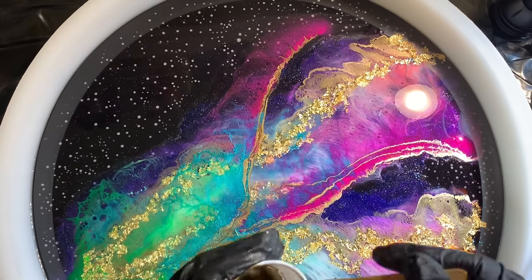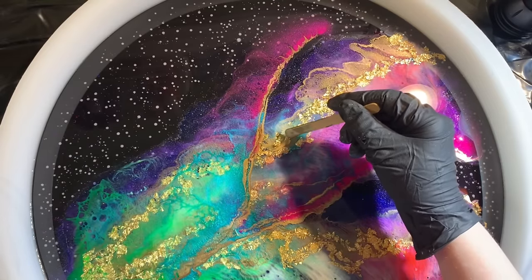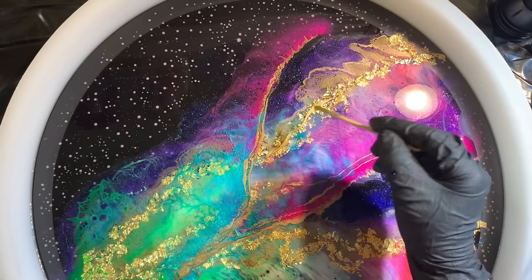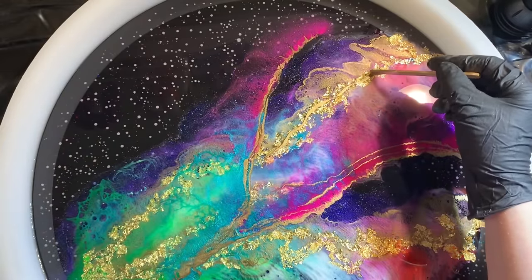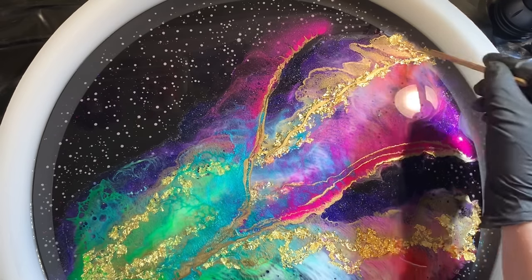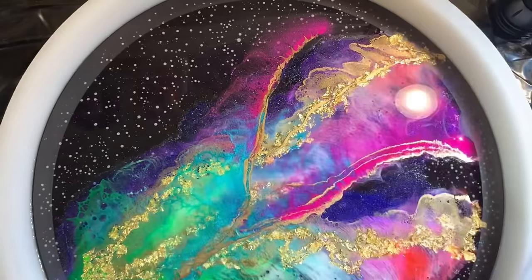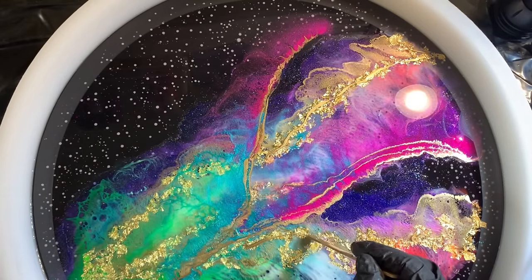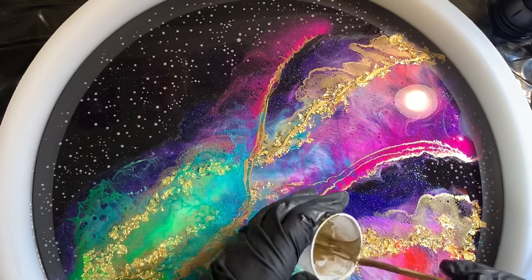So dropping the gold down on yesterday's just makes it a little bit more crisp, because right now it's kind of mixed and meshed a little bit. But all I'm really going to do is put a little bit of it on here and then add some more flakes over the top of it to bring the flakes together so it looks layered. And I always consider it gold meteorites coming, so you've got layers of them, so it looks like they're actually floating. And I'm not going to use the heat gun on this gold. I'm just going to add it and then add more flakes.